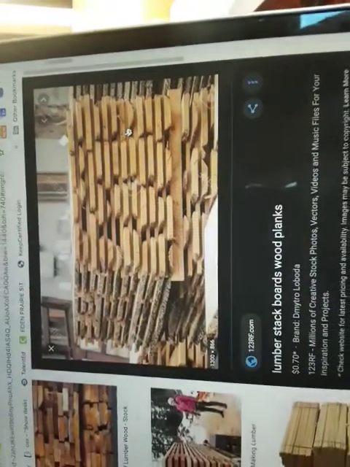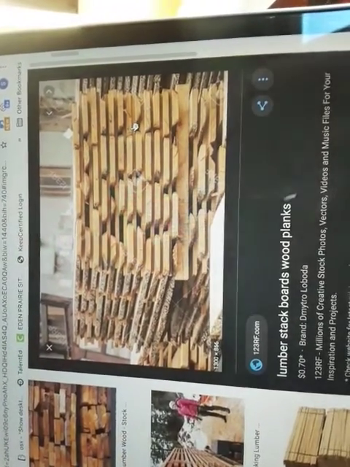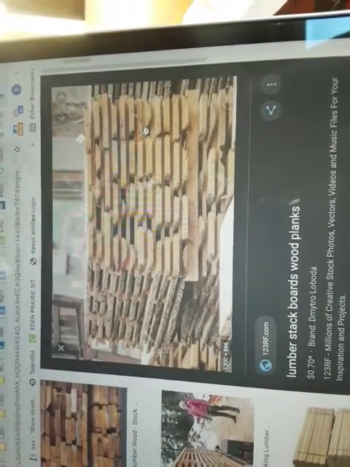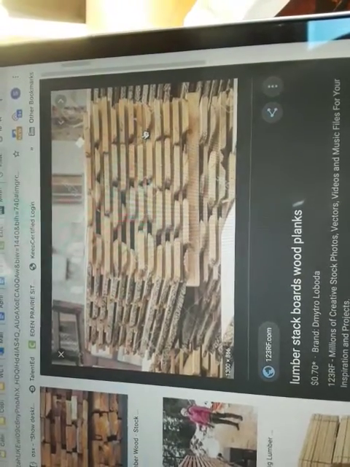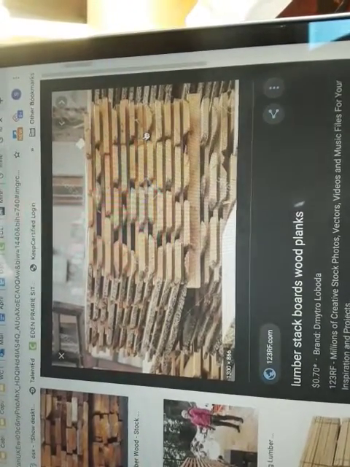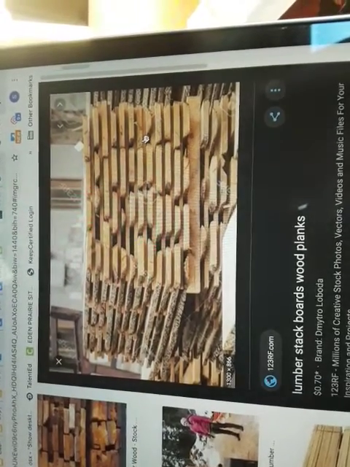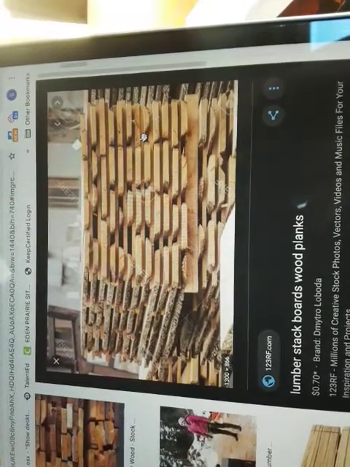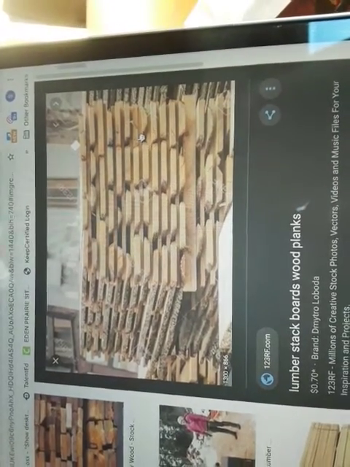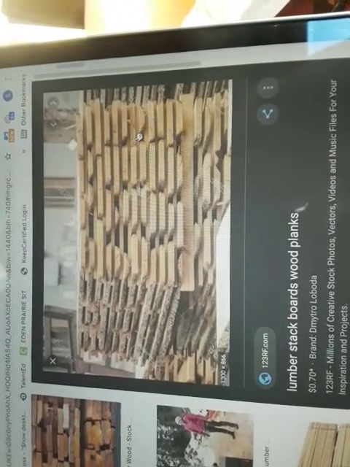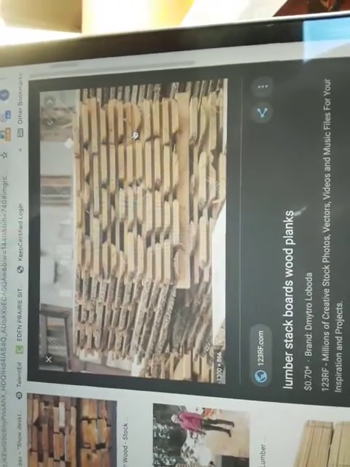So what you're looking at is a pile of wood, much like I have in the wood shop, a big pile of wood. When I call the lumber yard, I ask for a volume of wood rather than many boards. You can see all those boards stacked up, hundreds and hundreds of boards. Instead of ordering 300 individual boards, I say, hey, I need 1,500 board feet of material.